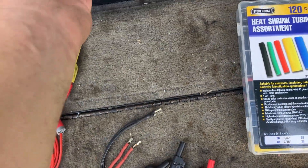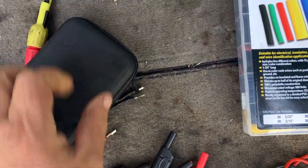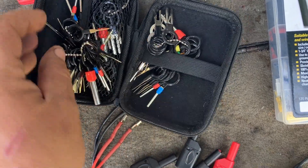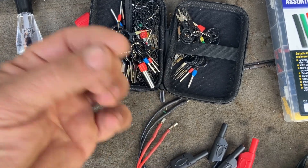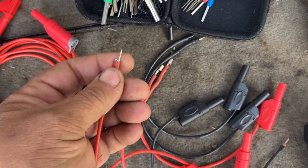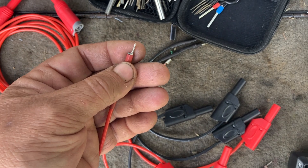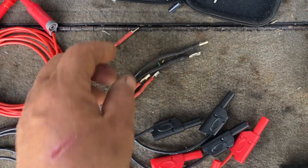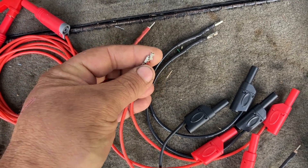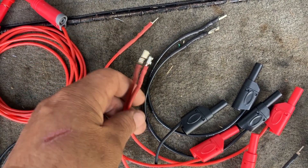This is a kit that has all kinds of tools in it to release the connectors, to release the little pins from the connector. A lot of times I have to probe ABS sensors to see if they have voltage — a bias voltage — to see if that wiring is open, and also probe onto the wheel speed sensor itself. Spin the wheel, look at it on the scope, make sure it's working right. So I just went to the junkyard, cut off an ABS sensor connector from a car they were getting ready to crush, then took these pins out, soldered them up, and made these.